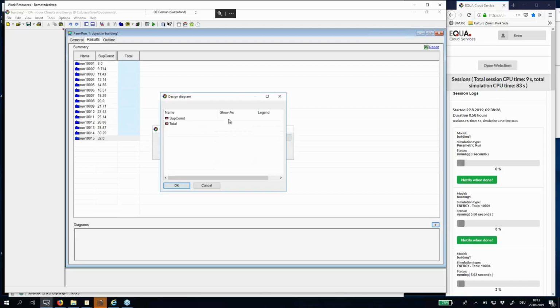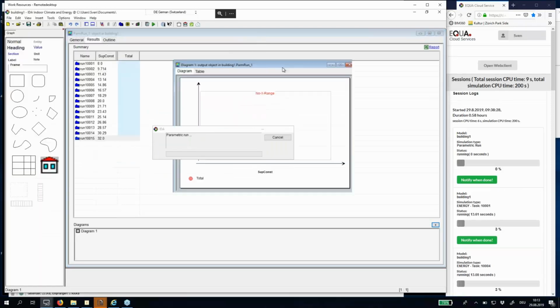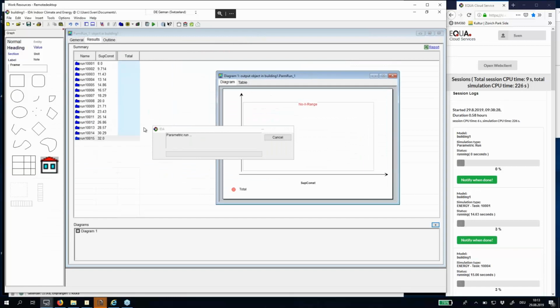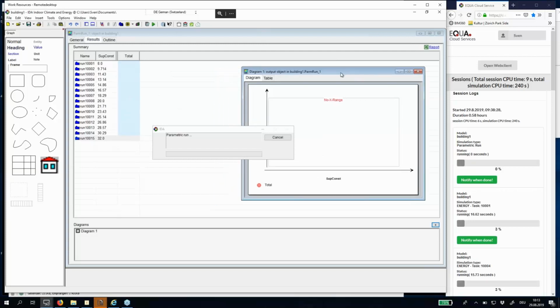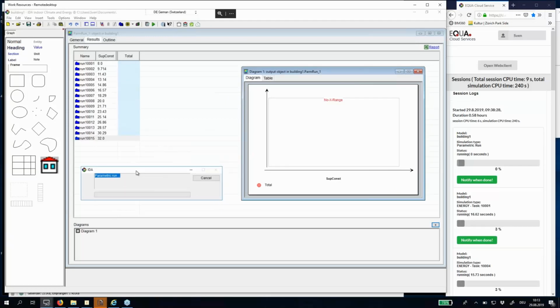I can also define some reports here, put the input to the x-axis and output to the y-axis, for instance. And as soon as these calculations are terminated, they will appear here both in the result table and in the result diagram. And we can immediately see how total delivered energy varies with air supply temperature in this case.